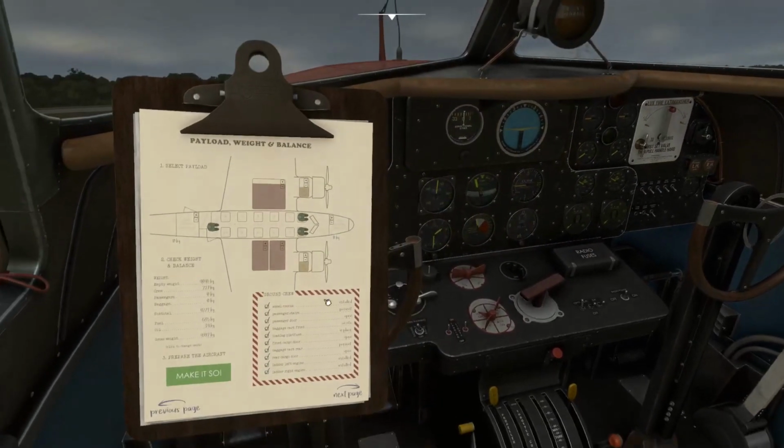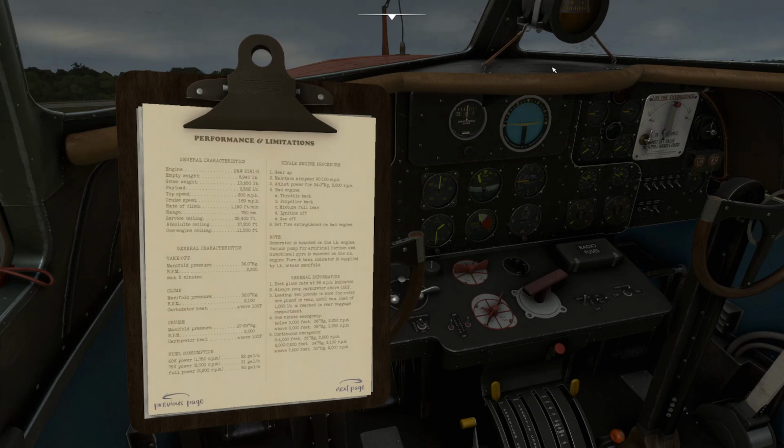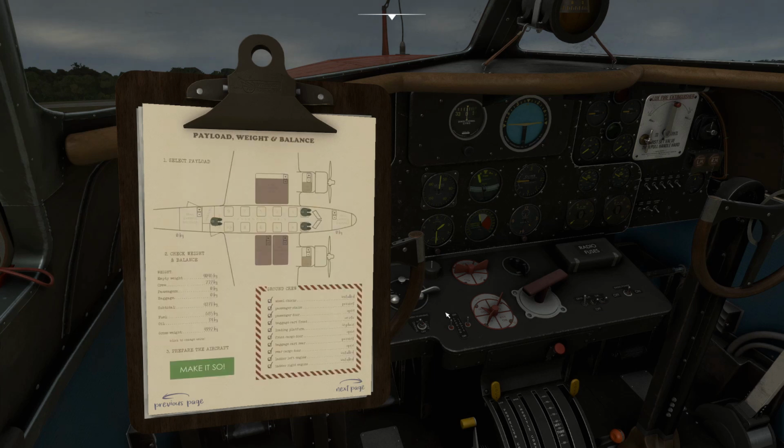One thing that does come with this, which is very handy, that I really love, they have a clipboard in lieu of an iPad with all sorts of things. You can control all the settings through this clipboard, so you just click it and bring it out. This page right here, the performance page, is just fantastic. Having all this right here, one click away from me when I'm taking off, landing, climbing. I need something like this in the DC-6 would be great. So that's all really cool. And then again, it's really like an EFB for that.